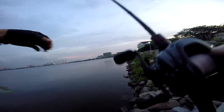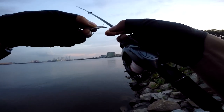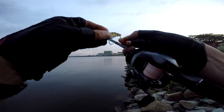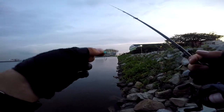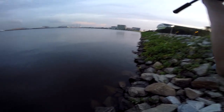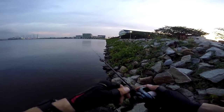So yeah, I'm gonna talk a little bit more about this vibe. I think it's the Jackall Kee-burn. It's a blade vibe. It's essentially metal with a plastic blade. And that action is insane. I've never used a vibe that swims that violently and vibrates that violently before.